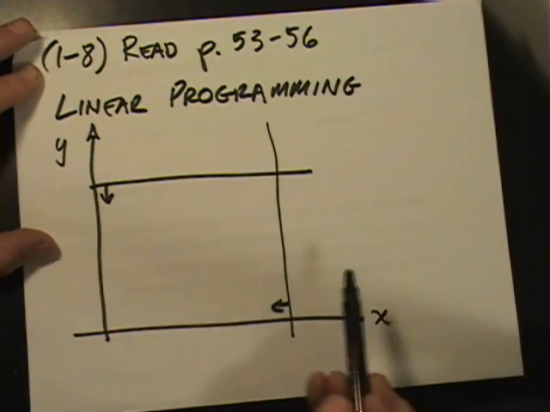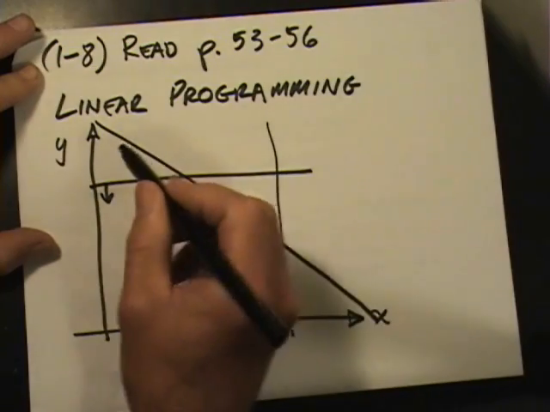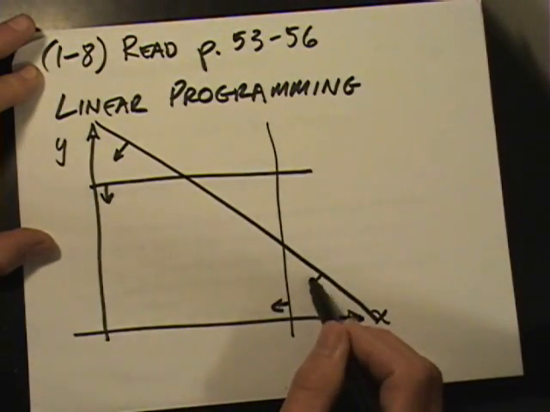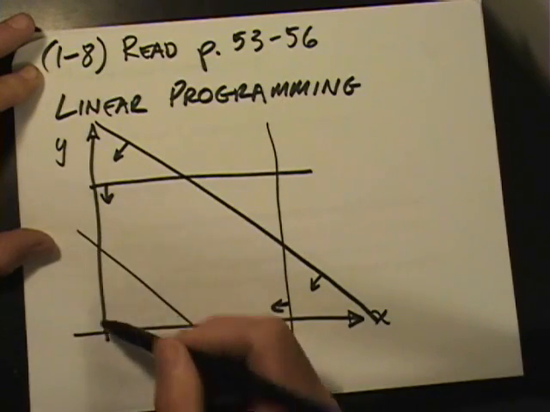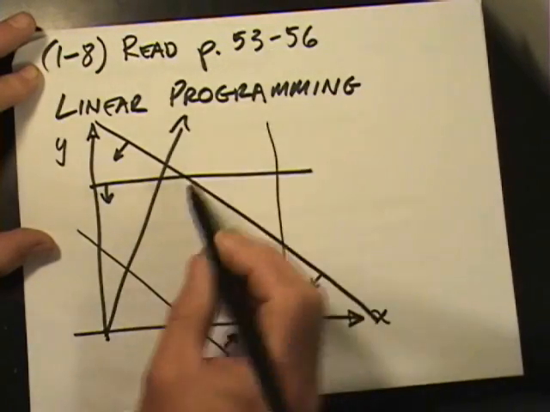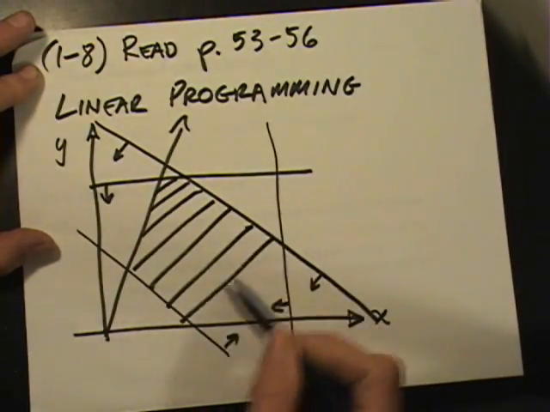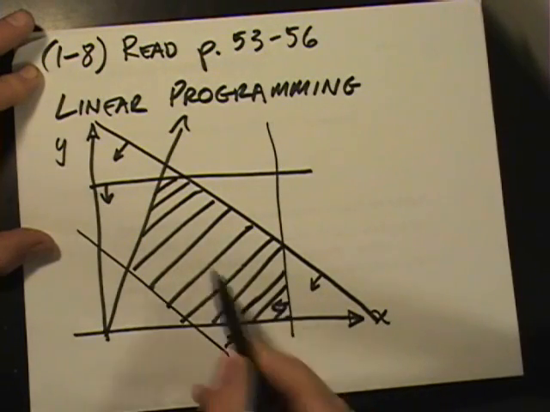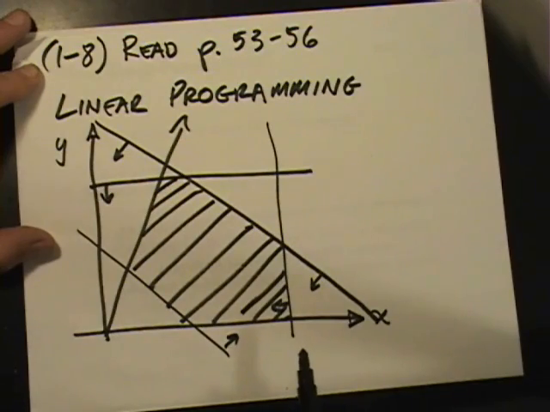But then there might be other constraints, a total number of things. When you sum them up, they have to be less than this, and maybe it has to be more than something like this. And then there might be other ratios that are involved that have to be less than this amount, and you pretty soon get a region that is mapped out by these inequalities, and somewhere inside here, or on the edge of this more precisely, is your solution.